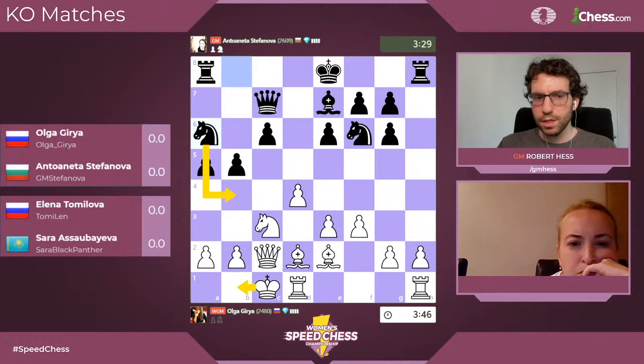And then black can think about knight to b4. That's actually pretty annoying because I don't want my queen to leave c2. I would like to keep my queen on c2, but a3 walks into b4. So I'm walking into something no matter how I continue.